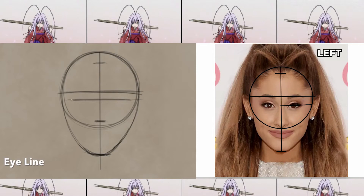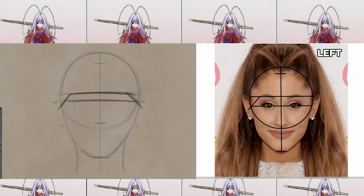You can now go ahead and put in the eye line. As most of you are probably aware, the eye line is about halfway on the total shape of the head, whereas the brow line is about halfway on the initial oval we put in for the cranium. Keep in mind those are two different things — one is halfway on the total head shape, one is halfway on the cranial oval.